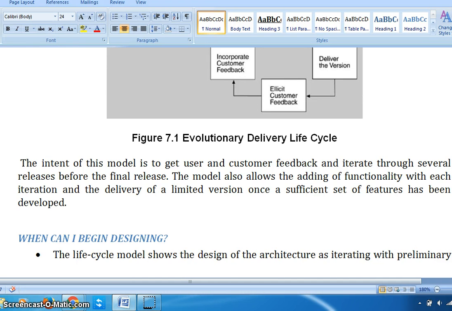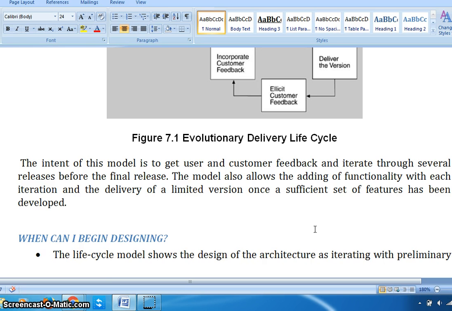Let us discuss what this evolutionary delivery life cycle is. Designing the architecture, that is architecture and life cycle, especially deals with the aspect called the evolutionary delivery life cycle. Evolutionary means it is slowly progressing from one phase to another phase to deliver a life cycle. And you can say architecture is the foundation for software development. In this section we will be understanding the life cycle of the architecture.